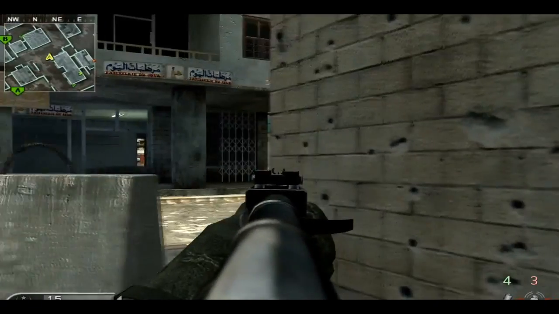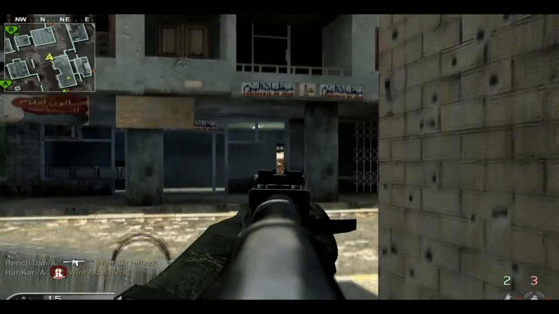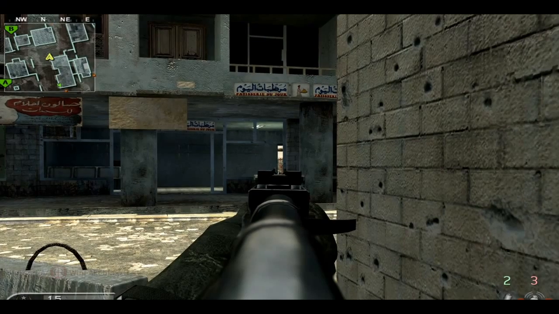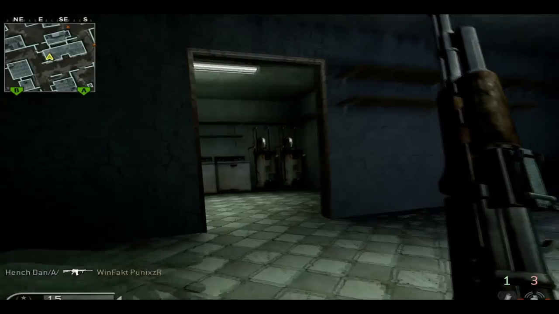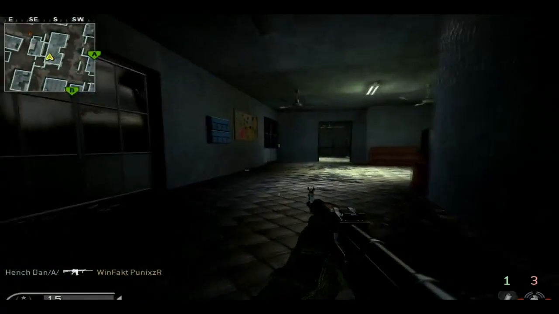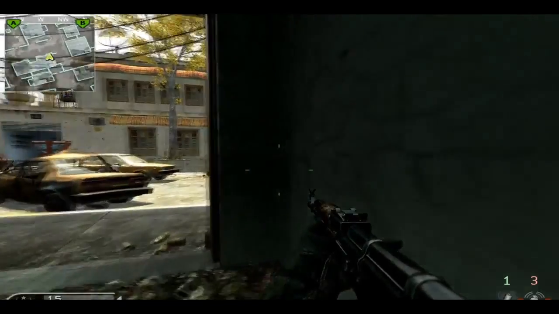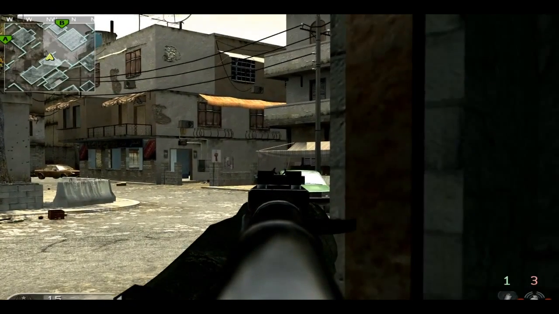Eventually that changes as suddenly all four of my team die and I'm left in a 1-on-3. I see here that one SMG is pushing the B side. So really I just wait for him and eventually see him slowly crouching behind the spawn house.